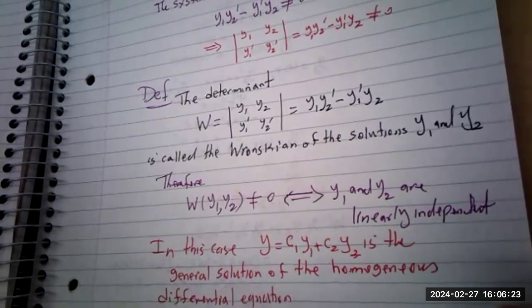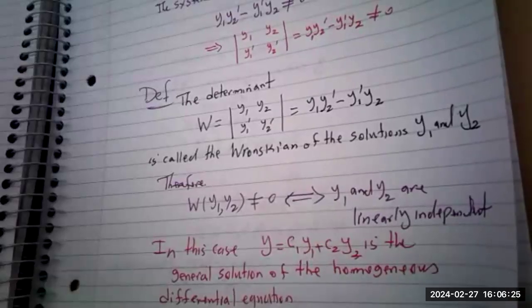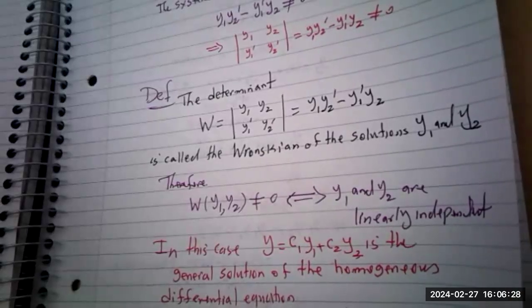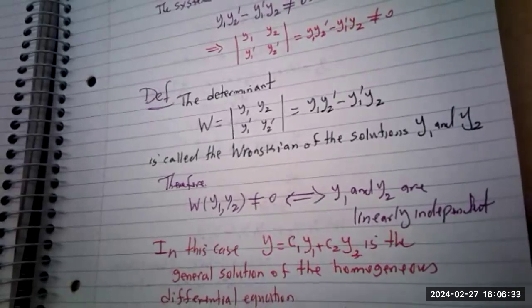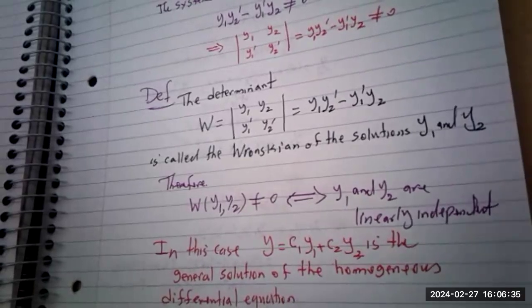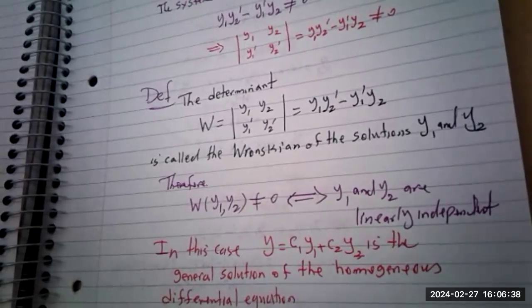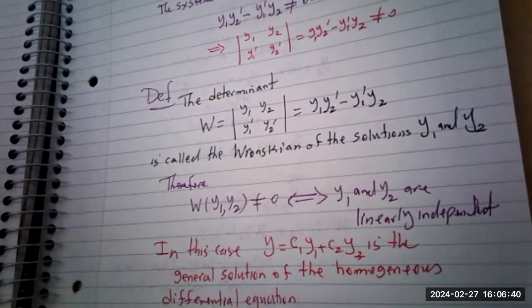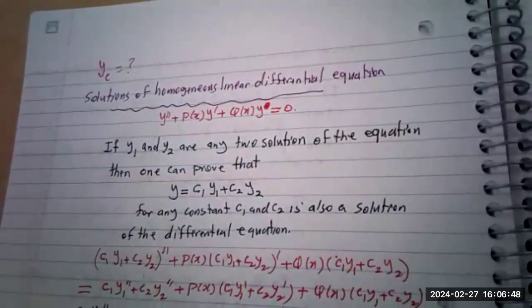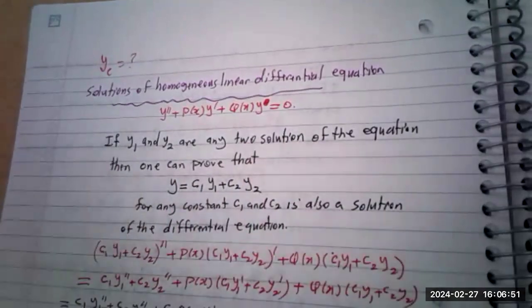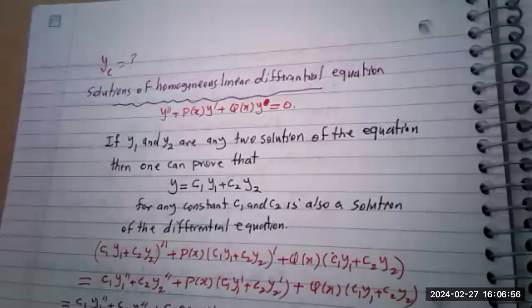So what we're going to do is start with one method first. This method would help us eventually to find Y1 and Y2. What is this method? We focus on the homogeneous case. If a homogeneous second order differential equation is given, and if you know one of the solutions, how do you know it? They may give you this solution most of the time, or you may guess. If it's easy, we can find it.